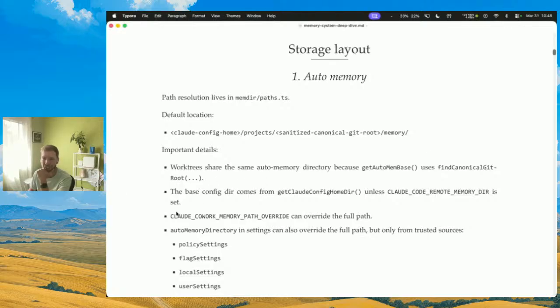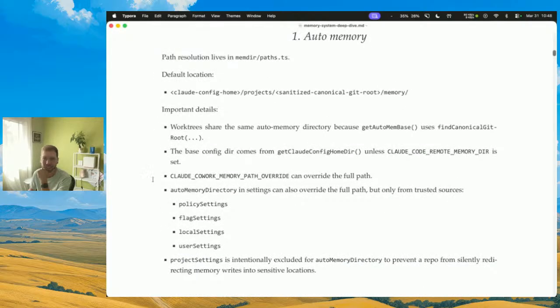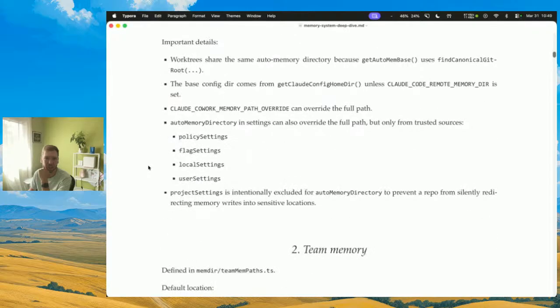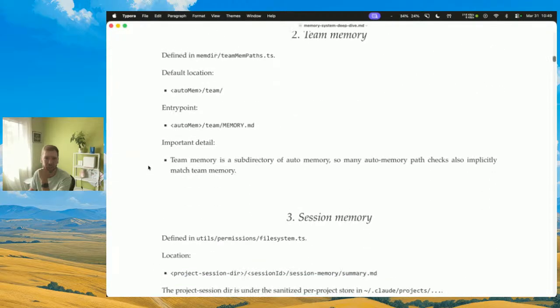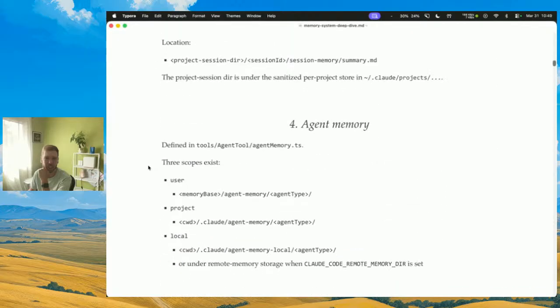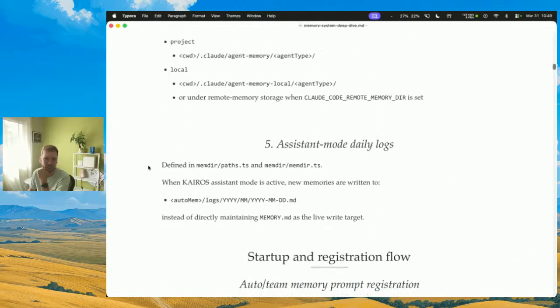Yeah, I can share the wallpaper. It's the one for my product Cora. It's nice. Co-work memory, team memory. Okay, so agent memory, I mean, it makes sense.